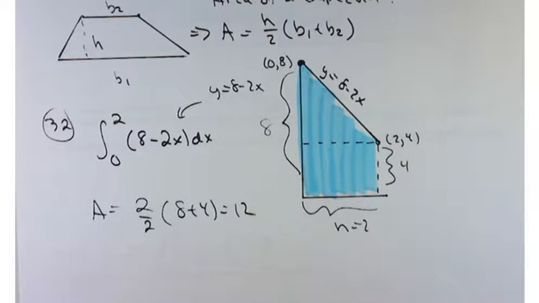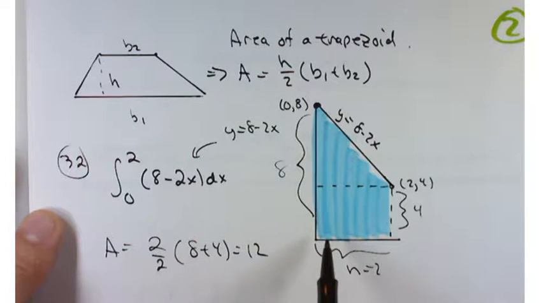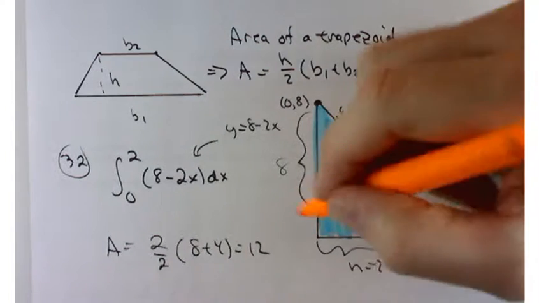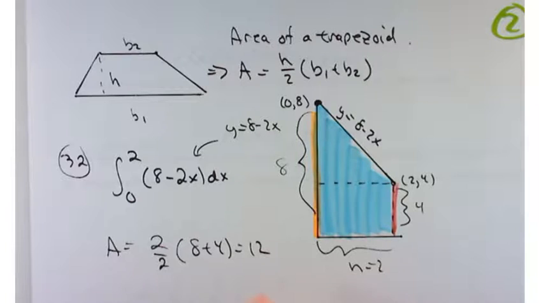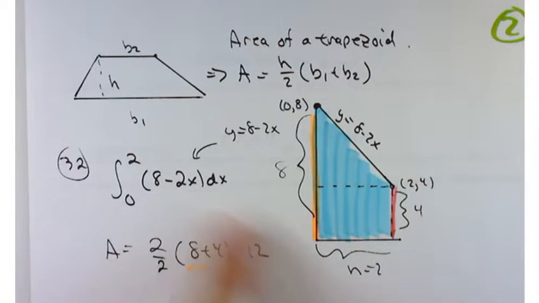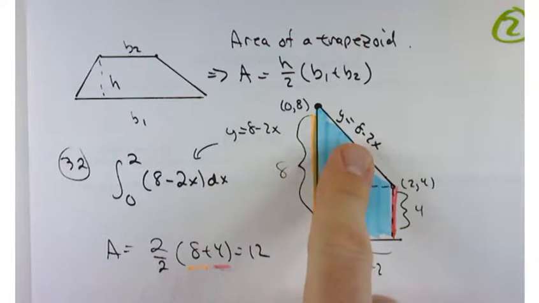How are you looking on problem 32? All right. Two is the height, so it's the h. h is the perpendicular distance between the two bases. So I had a base right there, and I had another base right here. They didn't really give you it, but they gave you the limits of integration, which were 0 and 2. And when you plug in x equals 0 into that function, you get y equals 8. If I plug in x equals 2 into this function, I get y equals 4. So the lengths of the bases are just the y values when you evaluate the function at those points.